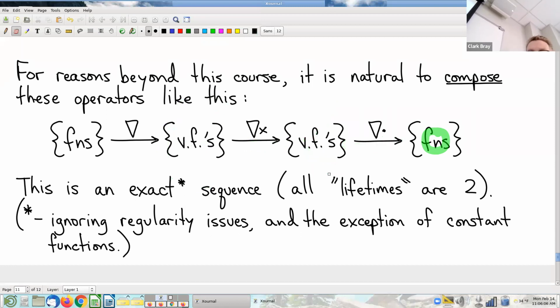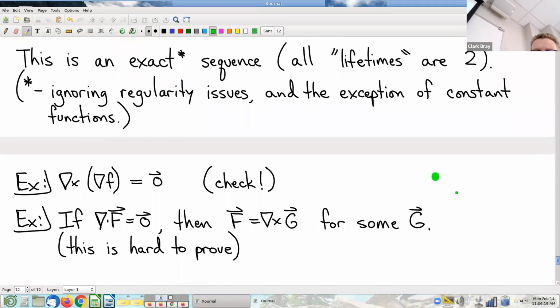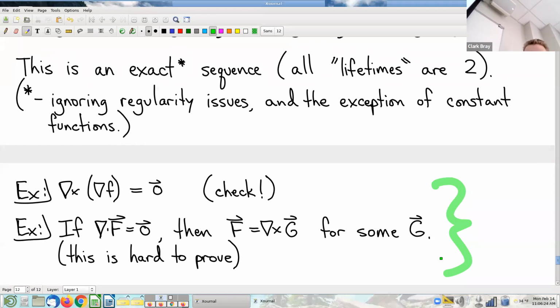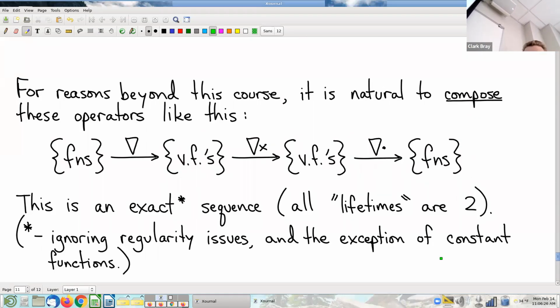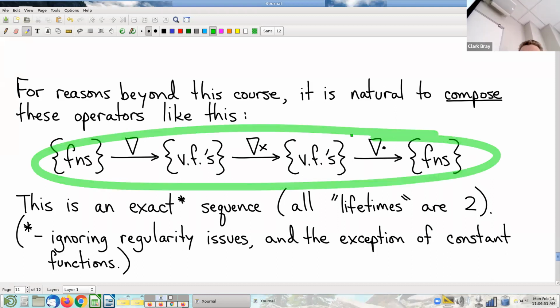Okay, so now, if you prefer, you can think of the 6 or 8 different versions of this as separate mathematical theorems that you can write down with algebra. They look something like this, and this is just 2 of them. And that's fine, and a good thing, I suppose. But I think it's much easier to remember them as these operators composed in this way. Everything has a lifetime of 2, and then just infer accordingly as needed. Much easier. So anyway, that's how I like to think about it.